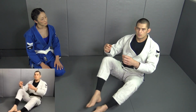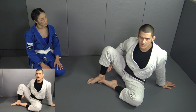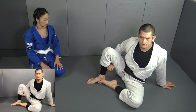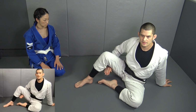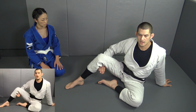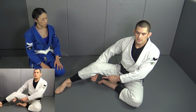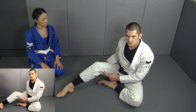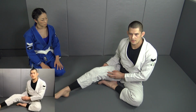Now, the tricky thing is when my leg is bent like this, I can take my hand and look how it goes to about this height into those tendons and ligaments. If I lengthen my leg out, it goes up higher. Lengthen more, it goes higher still. So to get flush contact with this critical area, it's easier to do when my leg lengthens out like this.